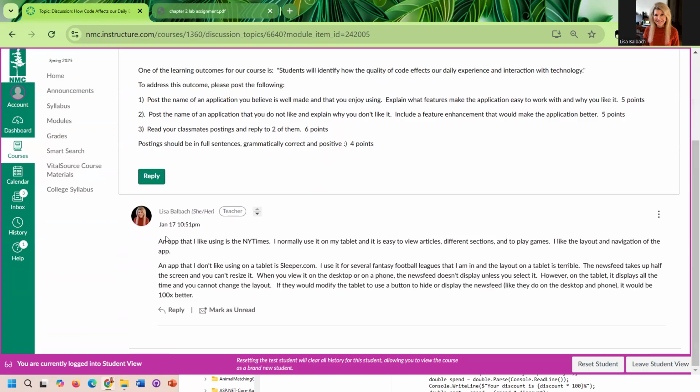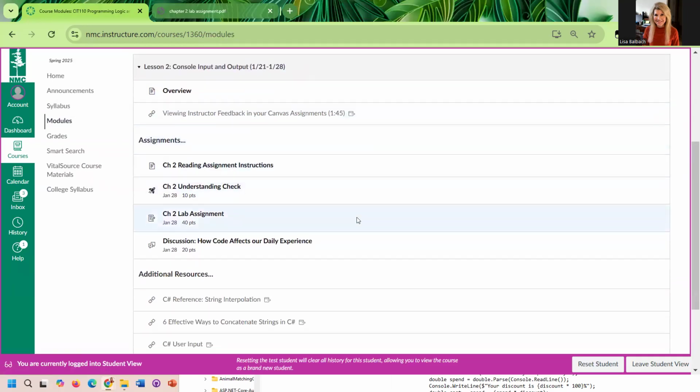And so I went ahead and did an example. And these are really applications that I use and that I like and I dislike. If you want to reply to mine, you can. Or if by the time you do this, there'll probably be additional posts so you can reply to classmates. And that is what we are working on this week.